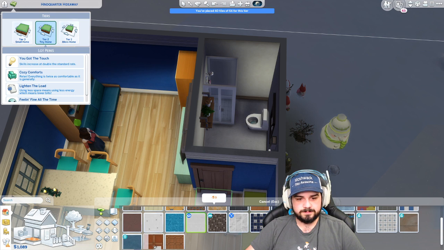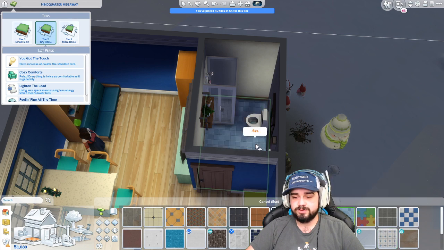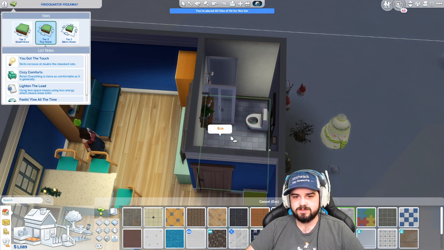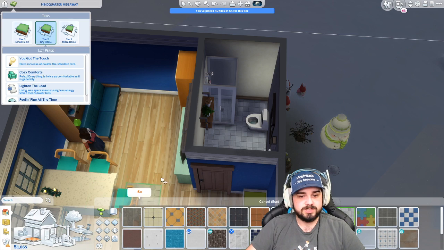Let's see. That one might work. I think I like the blue squares. But I don't want to do all blue throughout the house. So let's go with white squares, and you will have more space. Switch it, you'll have more space.